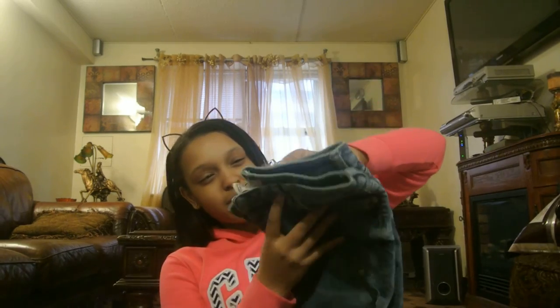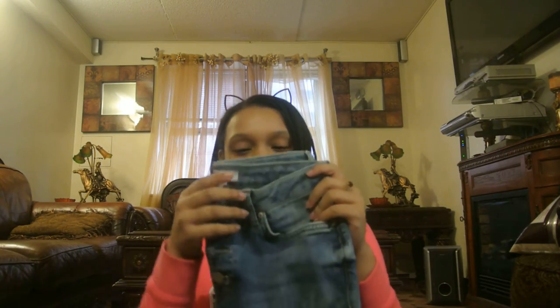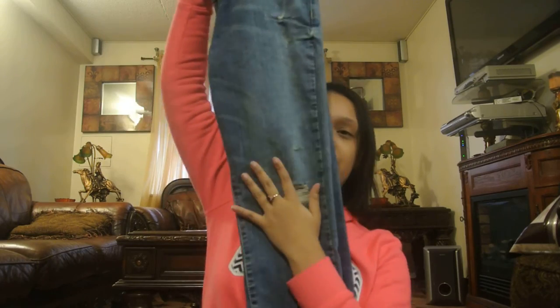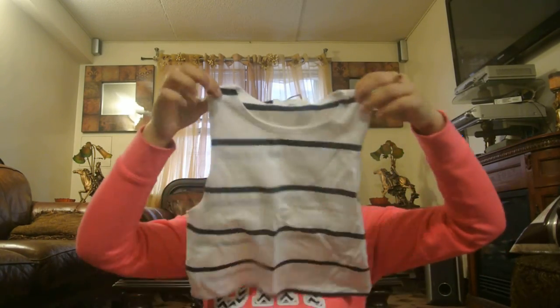Then I got these jeans — finally, for the first time, I got ripped jeans! I'm a dark jean person, so these light high-waisted ripped jeans are only my second or third pair of light jeans. They have little rips right here and here and here, and they go all the way up to your waist — they're high-waisted. These are my first for spring/summer. The next thing is this little crop top that comes as a set; it also comes with a matching skirt. When you put it together it looks so nice — it looks like I was a tennis player when I tried it on.